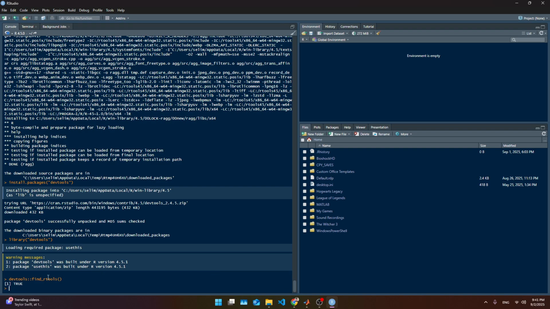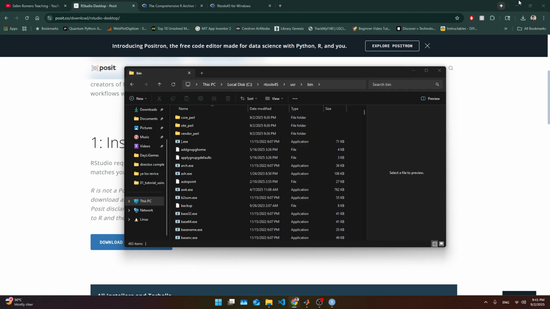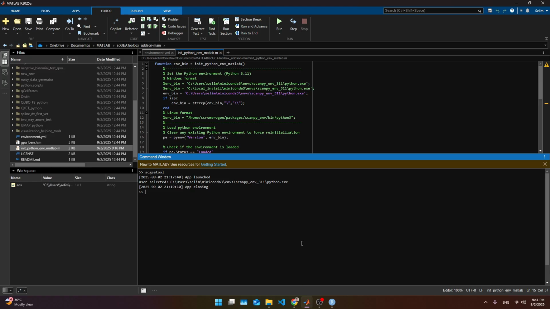So it already identified where the Rtools is, and we are good to go. So right now we can install any R package that we might find. And the last step here is gonna be to sync it to the toolbox.